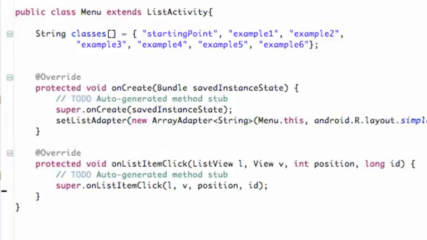Again, my name's Travis. What we're going to do in this tutorial is basically work with this menu class, which is a list activity. And we'll probably take this tutorial and the next tutorial to finish this up. And again, I know this is probably really confusing and kind of more advanced, but I just wanted to show you guys that we can set something up in Java instead of the XML, as well as it's a great little menu that we can use throughout the rest of this series.